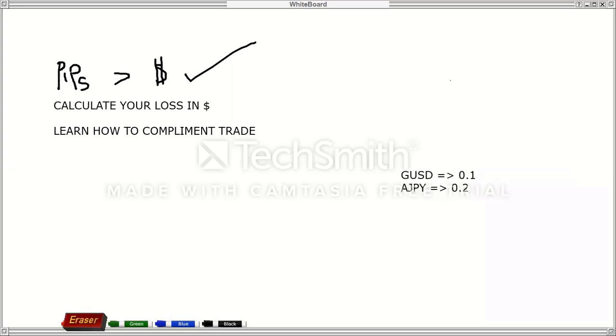Well, since I have it in the back of my mind that I want to complement a trade, automatically this is wrong. Don't do this. Don't try to complement a trade like that. So how do I complement a trade? Since I have a lot size of 0.1 in the first trade, why don't I now take 0.1, make all these JPY 0.1? Why am I actually doing this?